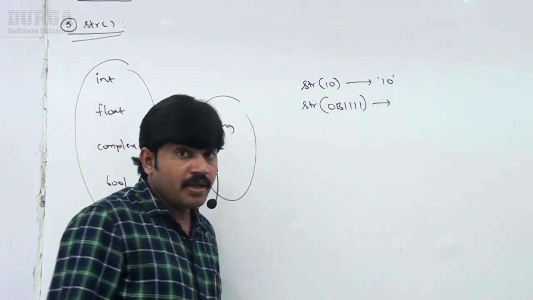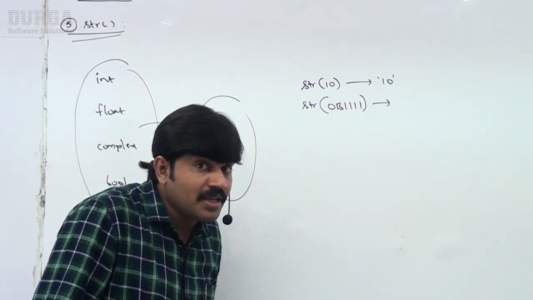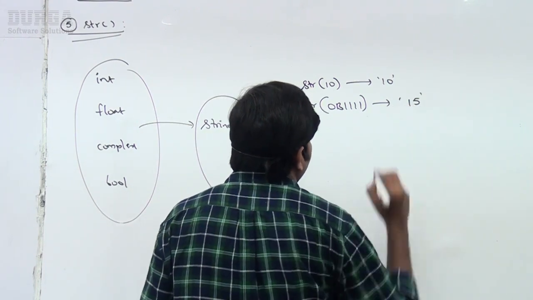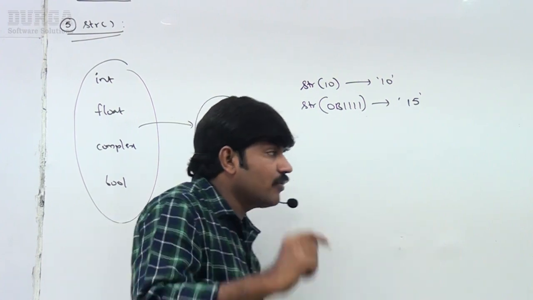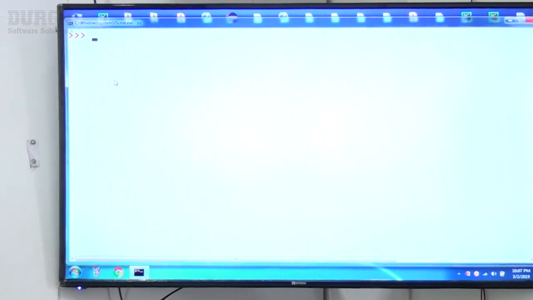0b1111. I am passing 0b1111 as the argument, but this int argument you are providing in which form? Binary form, but the output is always going to come in decimal form only. Remember that it is always going to be provided in decimal form only. Have a look once, observe carefully, right? Here I'm just taking str of 10, sir. str of 10 is the answer. str of 0b1111, like this I'm taking, still it is treated as 15, right?